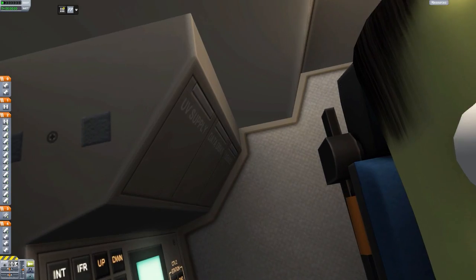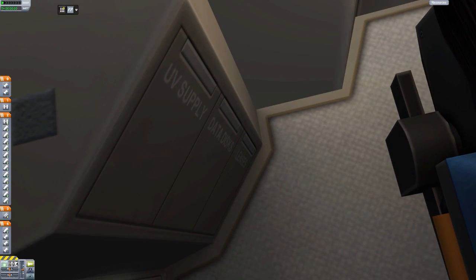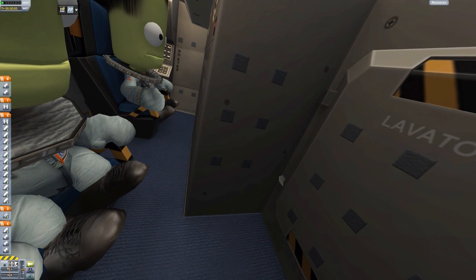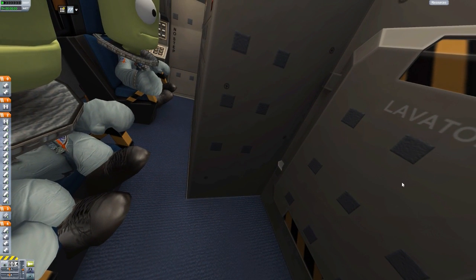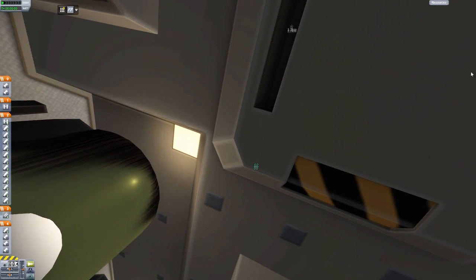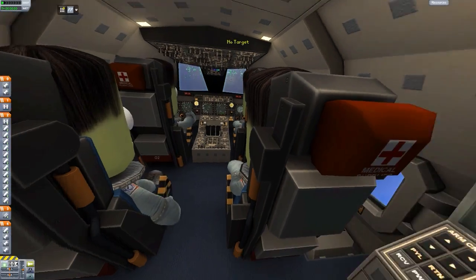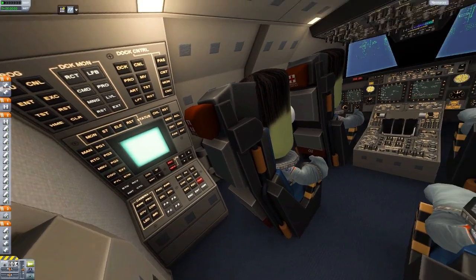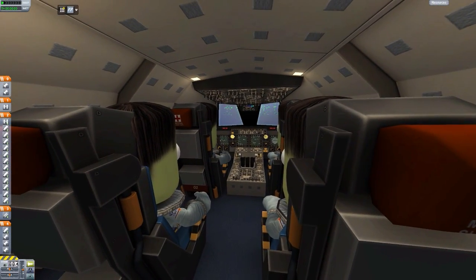What do they have back here? They've got data disks, lenses, UV supplies, lovely. Oh, the lavatory, which I believe is what you click. Oh, no, that's not what you click on. It's that hatch up there. This hatch on the roof, you double-click that, and it brings you to the very back of the cockpit here. So we get this rear view, which is awesome.